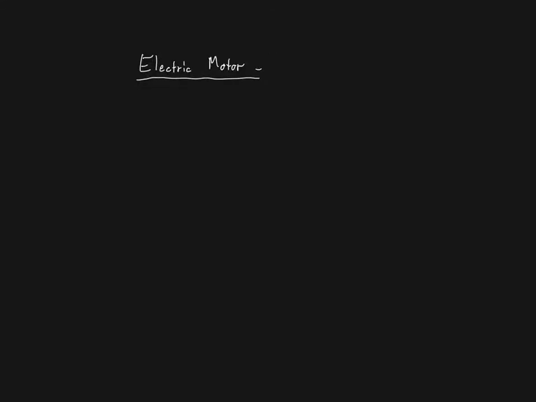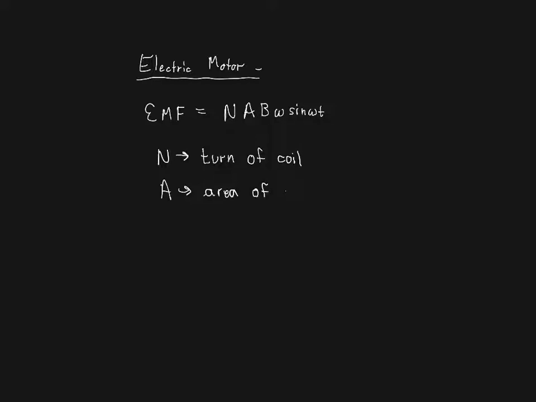The final equation that bears mentioning is EMF being induced inside of an electric motor. So EMF inside of an electric motor is equal to N, capital N, times A, times B, times omega, times sine of omega t. So you need to read in the textbook about this, but to describe what all these variables are, N is the number of turns inside of a coil inside of your motor. Same as it was before. A is the surface area, cross-sectional area of your coil of wire inside of your motor. That's the area of your coil.